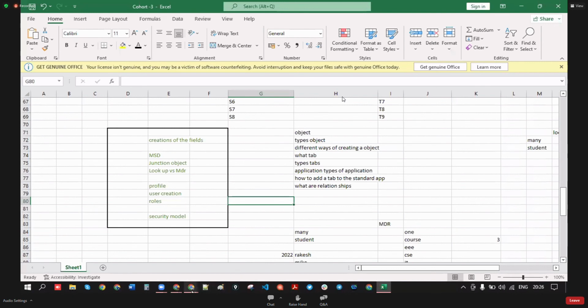Here. So everyone got to know what is in a profile, right? Just give me a thumbs up over the chat. Profile: what is a profile? How to create a profile? How to clone a profile? What is the difference between the standard profile and the custom profile? Right? If that profile is clear, let's see how to create a user in Salesforce.